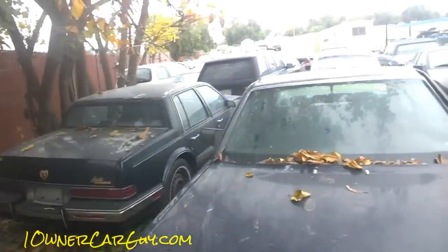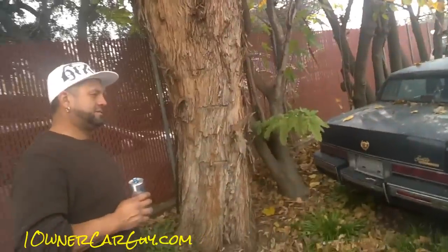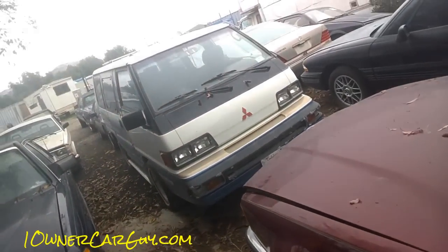So I get a call. And I made this choice. I paid to get the car back out of impound. So I bought the goddamn thing, gave him some money to do something, and I went and bought it back because it's so clean. I couldn't let him have it. I just couldn't let him have it, man.